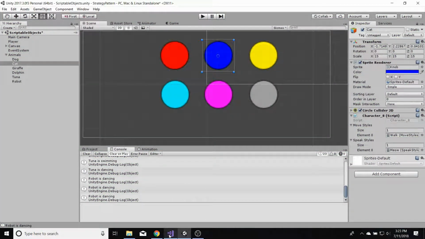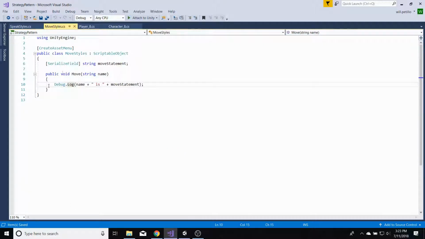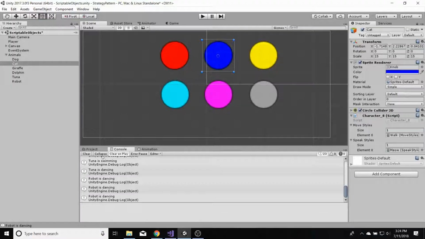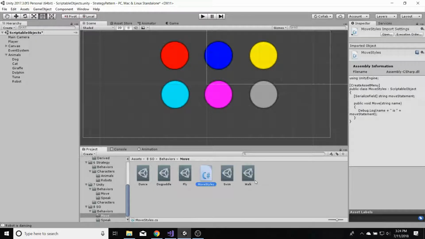So this would be a great kind of system if you're working on an ability system or something like that, where you want to be able to add and remove abilities from various characters. All you have to do is define its type and then just add it to a list. And in this movement styles, in here you define what all of these different elements of this type have in common, and pass in variables for what's different about each instance, and define those unique behaviors in each instance of the scriptable object.